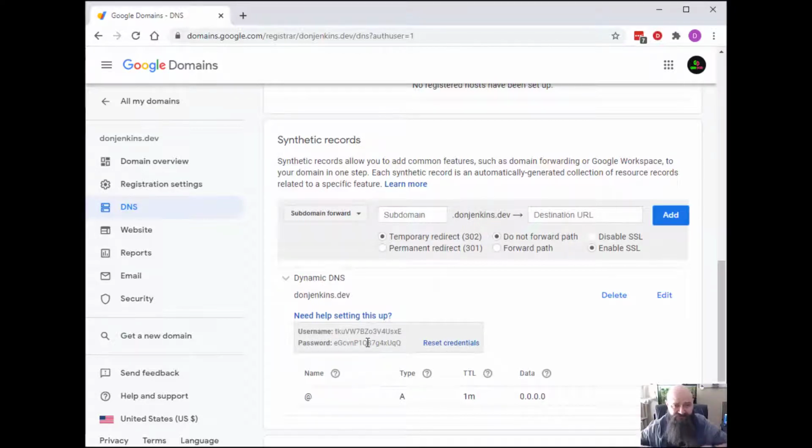I haven't used GoDaddy in years, and I'm not trying to sell Google on you, but the last time I had GoDaddy, I was paying about $125 a year to match what I'm getting with Google for $12 a year, and I get a lot more with Google. So, you know, save yourself some money. You might look at moving your domain over.